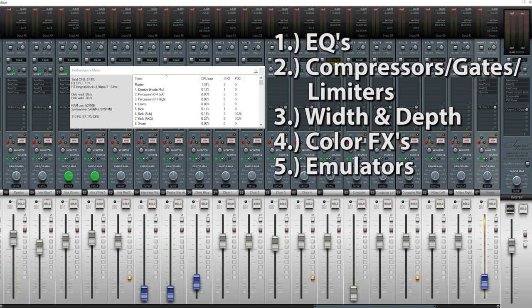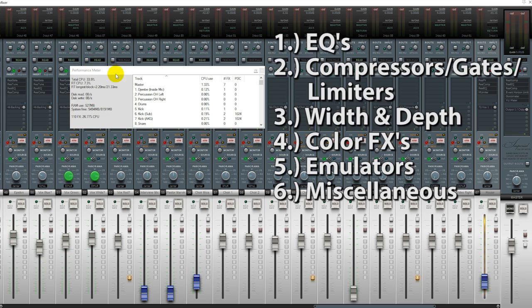And then lastly, I just have a miscellaneous category. In the miscellaneous category is where I group my effects that are designed to add some low-end harmonics, like the R-Bass plugin from Waves or anything similar, and exciter-style plugins that are designed to add some extra top-end to your mix. I group my noise reduction plugins in here, my pitch correction plugins, as well as anything that is designed to manipulate that stereo width, all right? And there's any number of plugins out there. So those are really my 6 main categories.